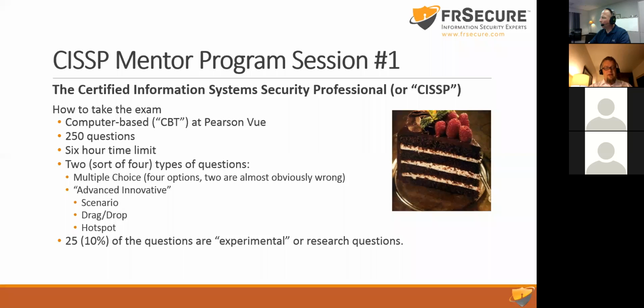25 of the questions are experimental. This throws people off sometimes because the experimental question might be a question that covers a topic that we didn't even remotely get close to talking about, and it wasn't anywhere in the book. It wasn't anywhere in anything that you read. If you run into those questions, chalk those up as being experimental questions and don't let it throw you off. There are those on every one of the tests.